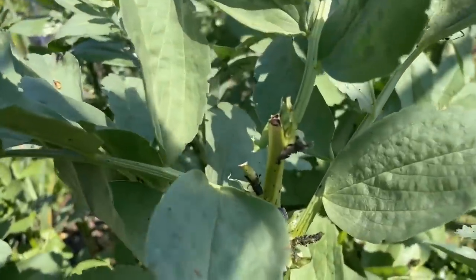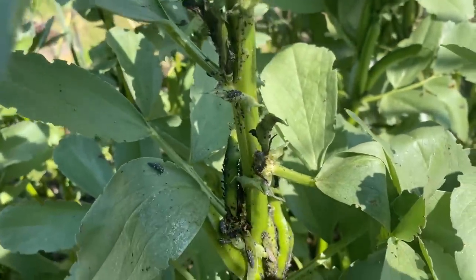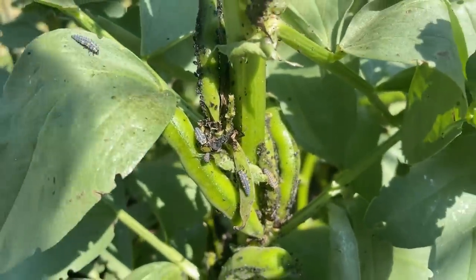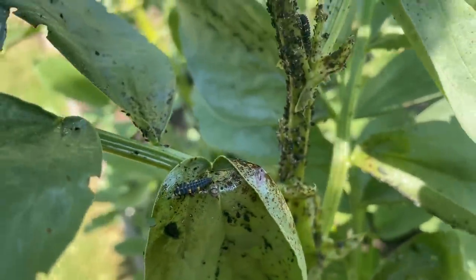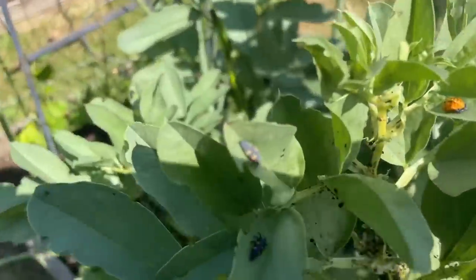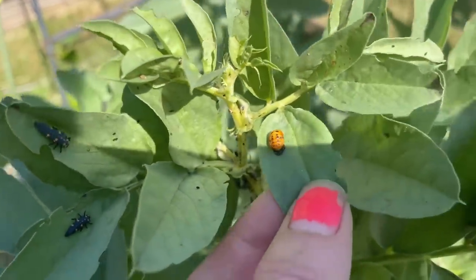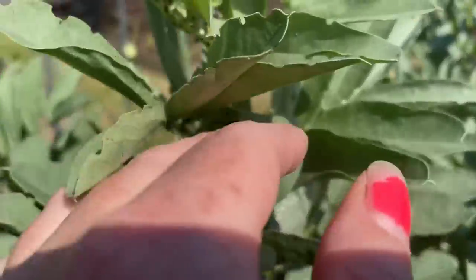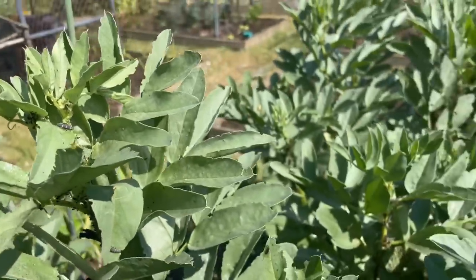Now, do you remember that we were leaving our field beans out to try and attract the ladybirds? Well, once again, it has worked a treat. Look at all the young ladybirds on here. It's absolutely smothered in them. I'm so pleased. This seems to be a really consistent way of attracting ladybirds to the plot. Absolutely brilliant. A fertilizer, it's a crop, and it's a ladybird attraction mechanism. And like I say, also a crop.